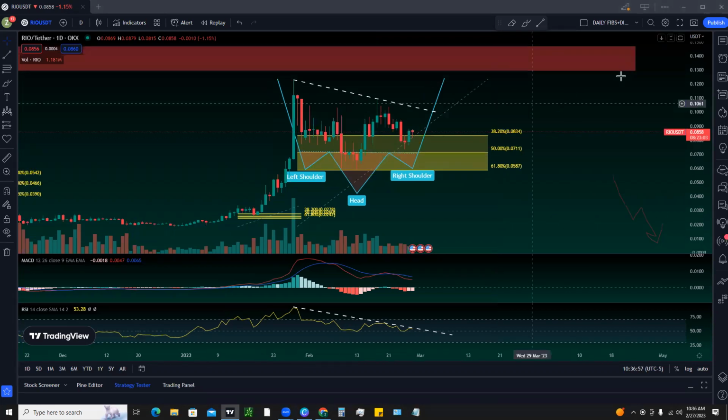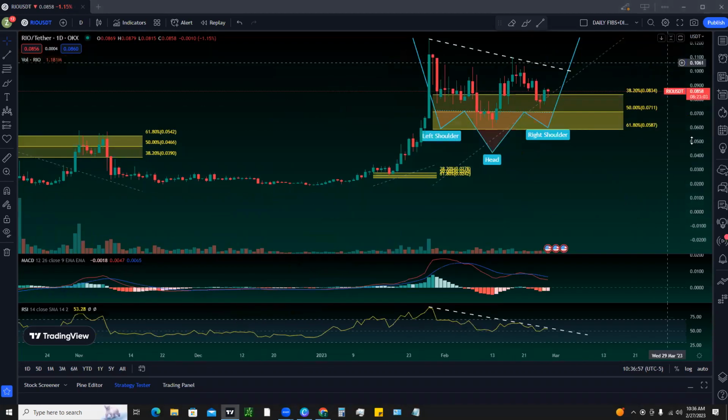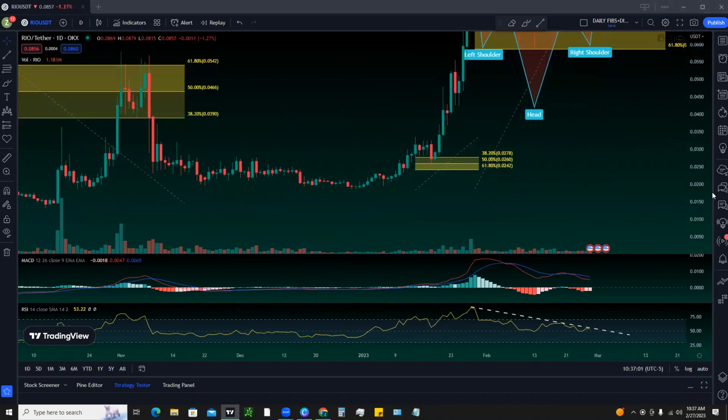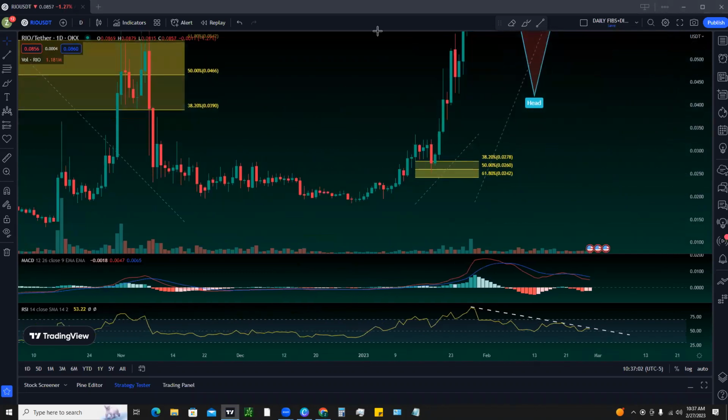If we take a look and zoom back out real quick, we can see that in the beginning of the year, we started off a very nice rally along with many other cryptocurrencies in the market. This is January 2023. You can see we had this nice move up. We pulled back about 25%, we had about a 25% drop here, but look at what we did. We ended up holding above our major retracement levels, holding above that 50% level and then continuing the trend.